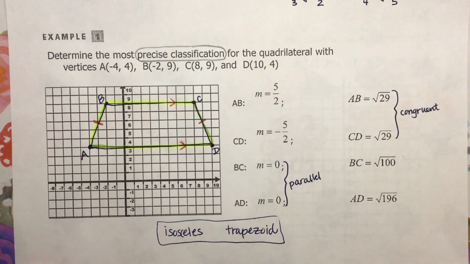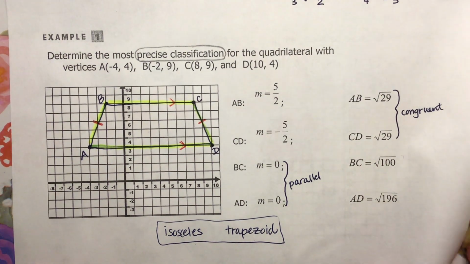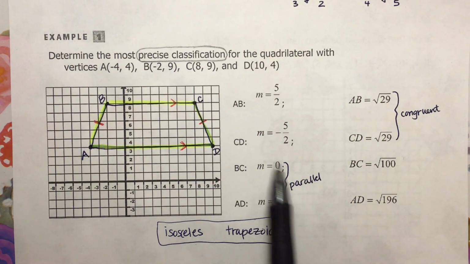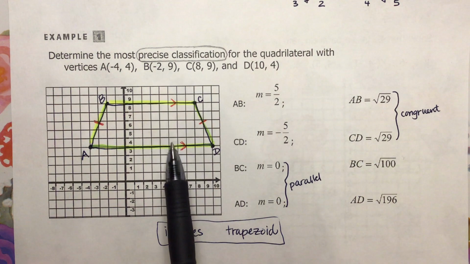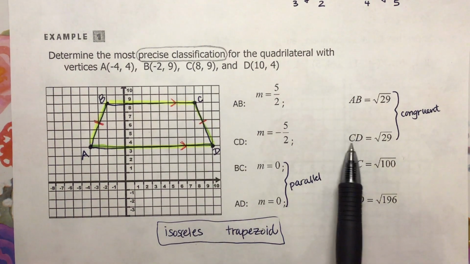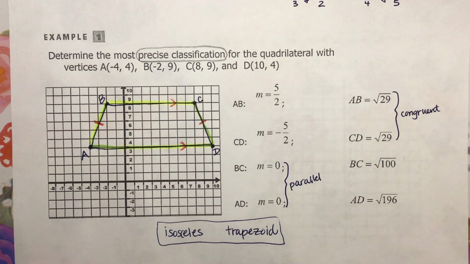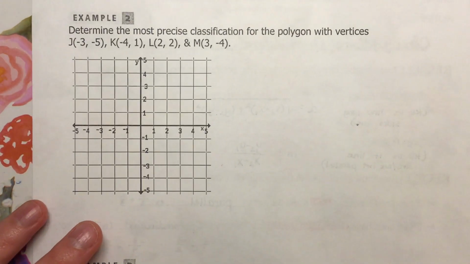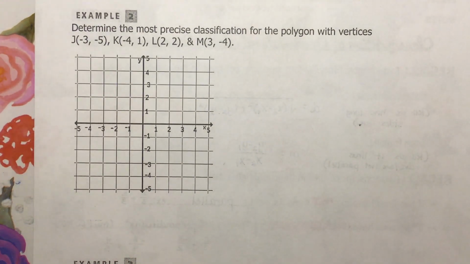And there's our first example. So we used the fact that parallel lines have the same slopes to determine that these lines are parallel. And then we used the fact that distance and length are going to tell us whether or not lines are congruent. In this next example, it's a little bit tougher. We don't have all that information, so we're going to have to come up with it ourselves.